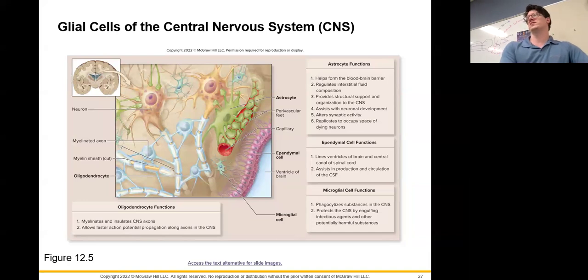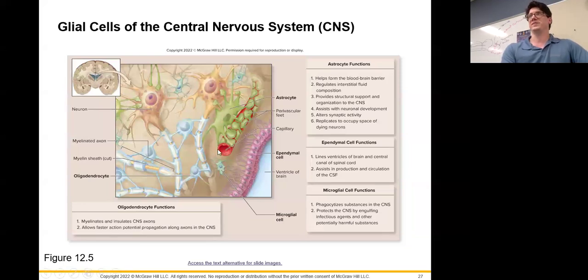By touching the blood vessels in the nerves, or in the central nervous system, it's going to wrap around those blood vessels with these special little fat feet that it will use to control the things that are going into or out of these blood vessels. It is forming what we know as the blood-brain barrier. Very few things can cross the blood-brain barrier.